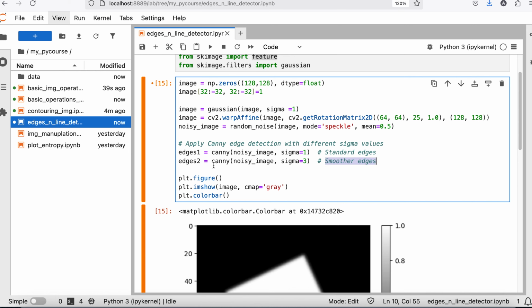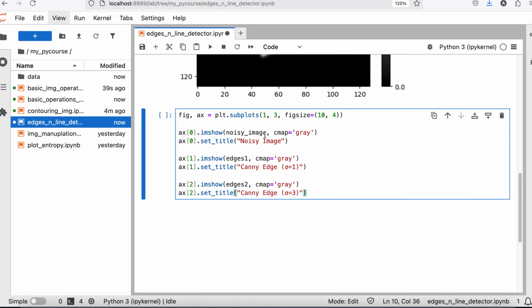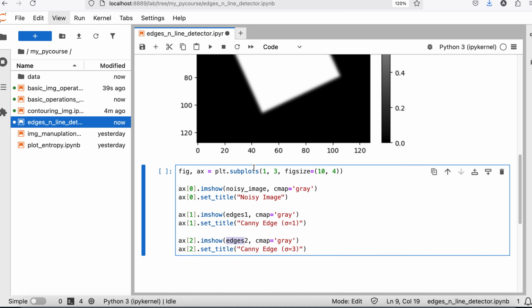And so we'll run these two, and then we'll do a subplot this time to check how it looks. Okay, and so let's do that by pasting a subplot in this next line and then running it. So here I'm just plotting the noisy image as a grayscale, and that's the noisy image title, and I'm plotting edge 1 and edge 2. We're just interested in the edges, we're not interested in the white region or the black region, just the edges of this particular stuff that we're interested in.